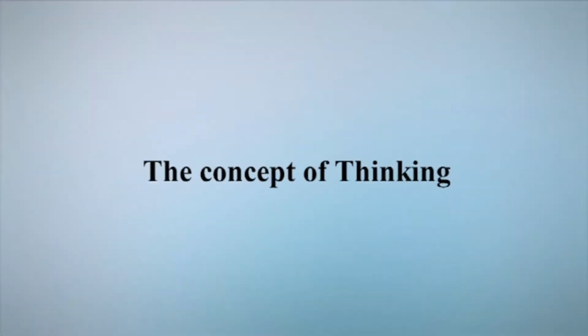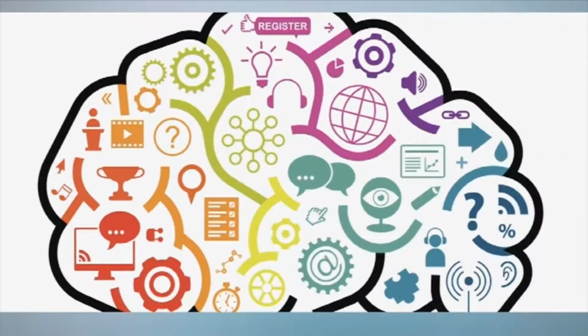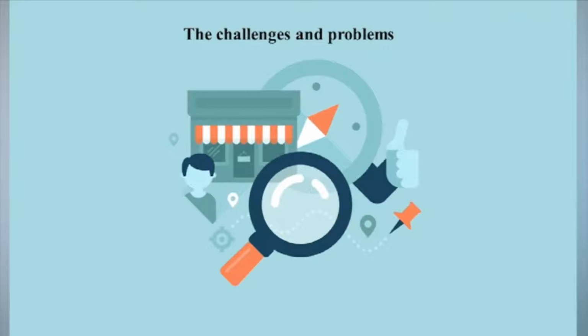Dear learners, now let us learn the concept of thinking. Cognitive abilities like thinking, reasoning and problem solving may be considered some of the chief characteristics which distinguish human beings from other species, including the higher animals. The challenges and problems faced by an individual or by society in general are solved through a series of efforts involving thinking and reasoning. The powers of thinking and reasoning may thus be considered essential tools for the welfare and meaningful existence of the individual as well as society.